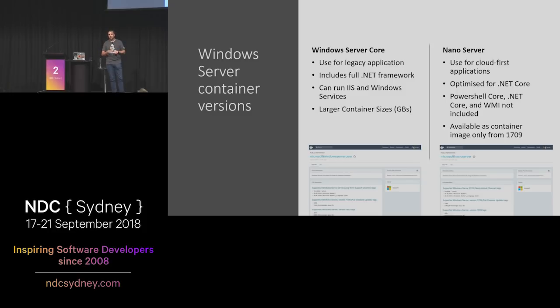With Windows Server Core, you can pretty much run all of your .NET stacks. You can run 32-bit, you can run 64-bit applications. Most of the roles and things on Windows Server will work on there, so they're pretty versatile. Nano Server is a much more compact version of Windows Server container. It will only run 64-bit, but it does have good support for .NET Core and some of the roles on Windows Server, including IIS.